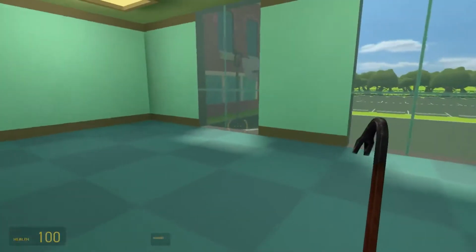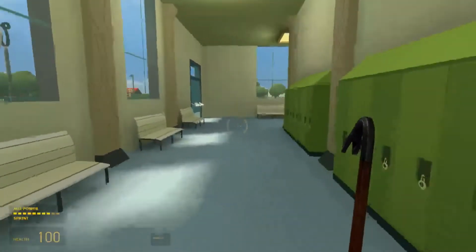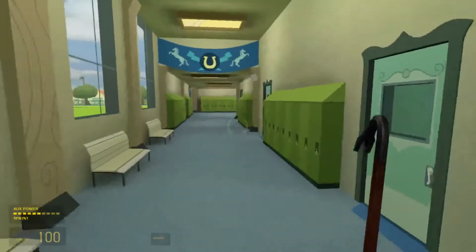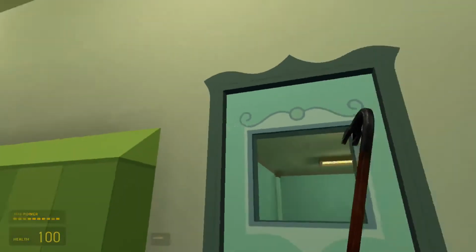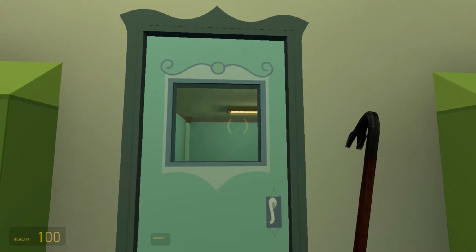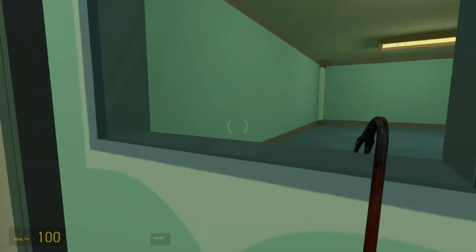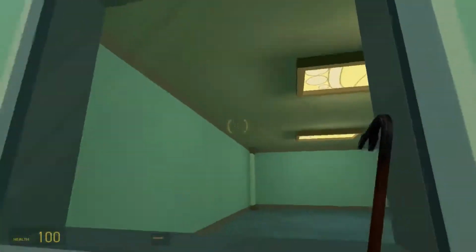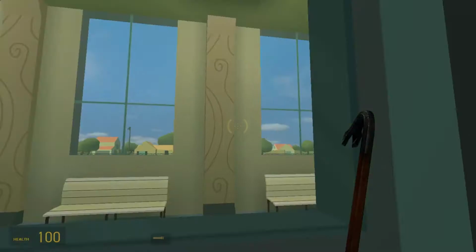Here's another one of the deluxe offices with the big windows. Got this nice little incline here. If I wrap around, you can see that in this version of the map, the majority of the doors are models, and some of them have a transparent window you can see through. Just nice little world building, because if you're inside, you can see someone walking by outside.